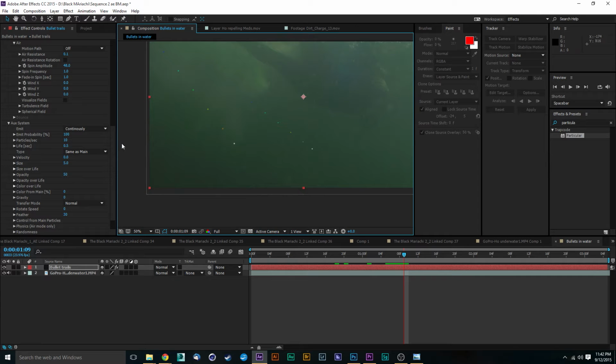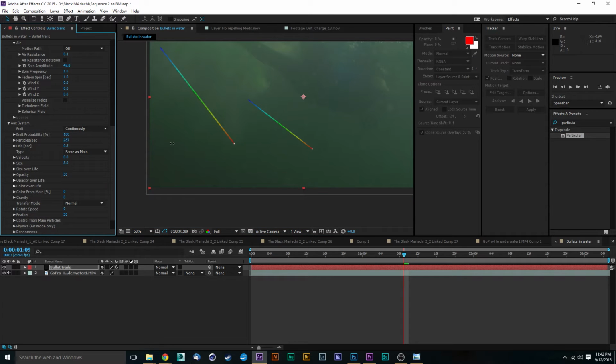All right. The next thing we're going to do is turn up our particles per second, because we just want a crap ton of particles. We're also going to turn up the velocity, so our particles are going to spread out as soon as they hit the water. I think about 150 works pretty good. You can mess around with the different settings based on what works good for you.